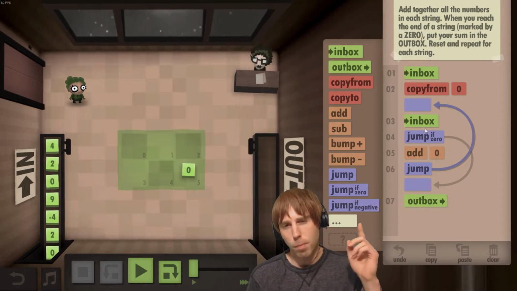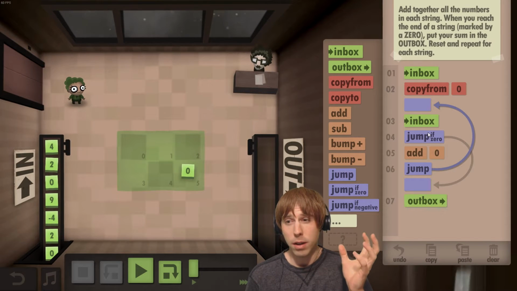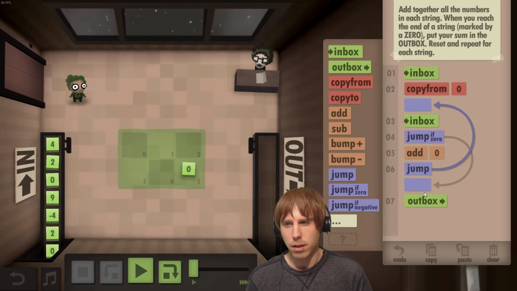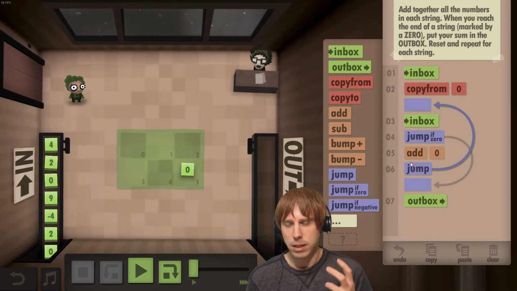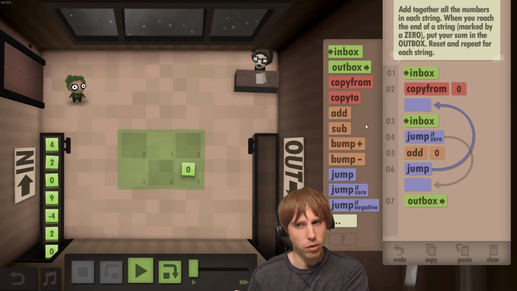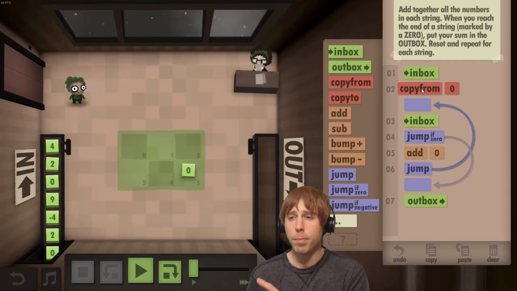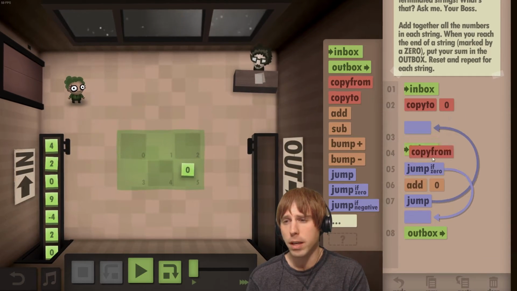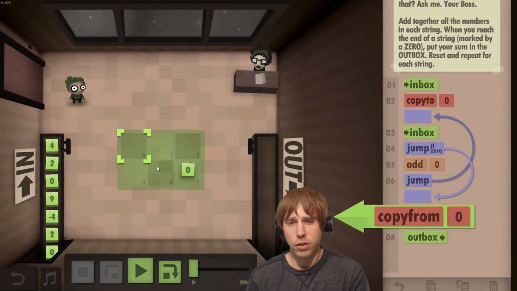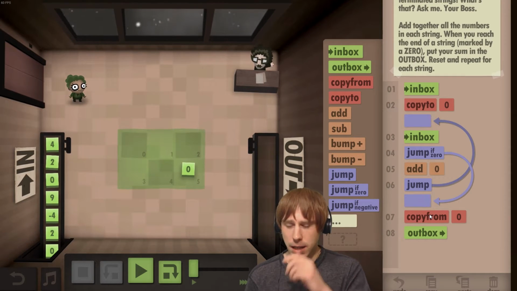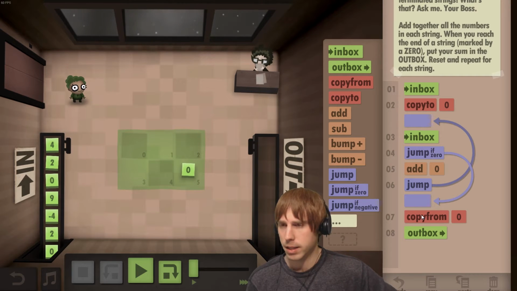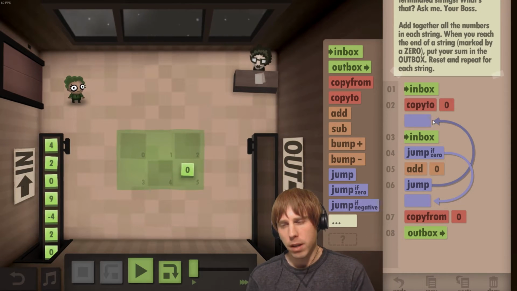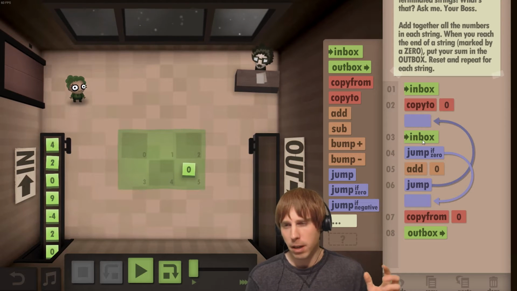Then we go back to the inbox. Is it a 0? If it is, then I'm now carrying the wrong thing, and I don't want to take that directly to the outbox. I want to pick up what's in the, and then I gotta go somewhere else. Oh, oops. No, so that doesn't need to be a copy from. That needs to be a copy to 0, because what we need is a copy from the 0 over here at the outbox, but that's not right, Pawn. So you're picking up the 4, you're putting the 4 down on 0, then you're going back to the inbox and you're picking up the 2.